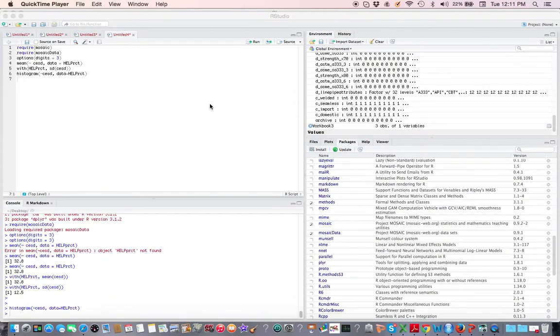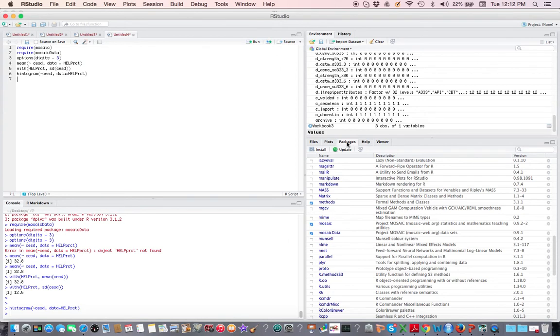Hi everybody. Today I want to go over packages and how to use them in R, and then we will plot some functions in R. Actually, we will plot some tables. So the first thing I want to draw your attention to is packages. If you don't have Mosaic and Mosaic data installed, make sure that you install those.